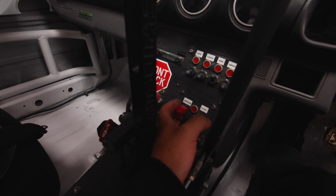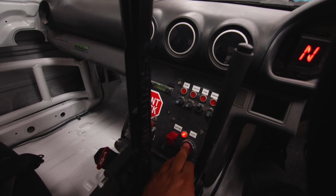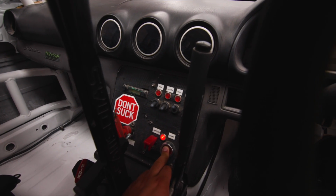Oh, we have to turn on the ignition. See, it's been that long since I drove this car that I actually forgot how to start it. And there we go.